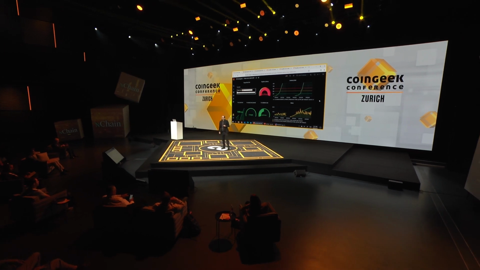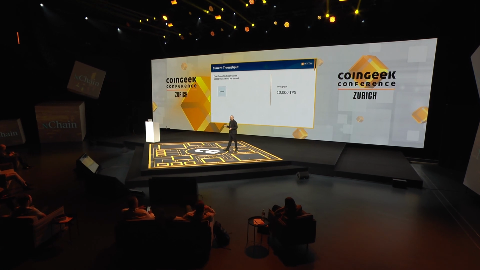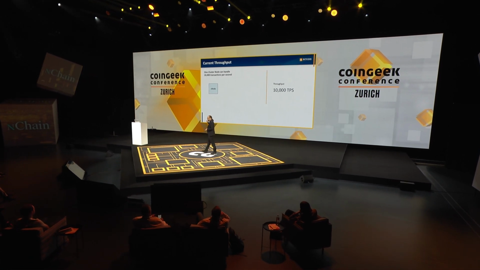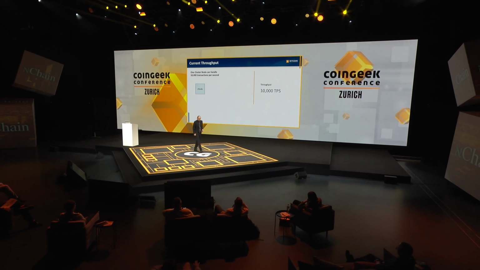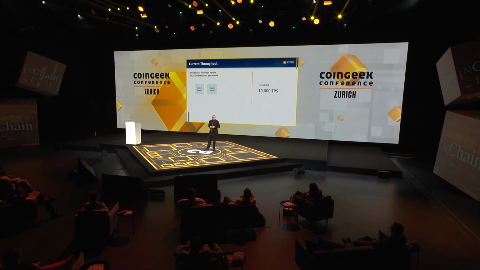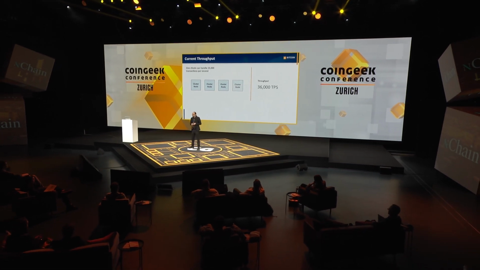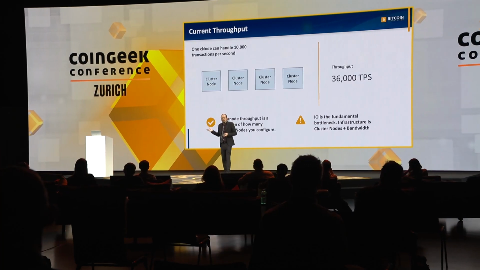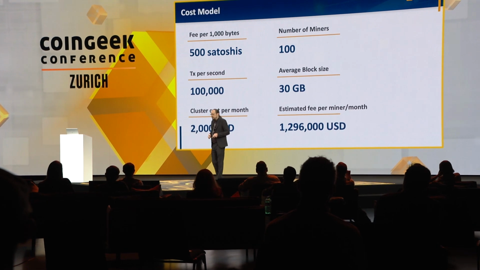If I had more time, I would show you one that's actually running at a steady-state capacity and show that it actually can continue for a long period of time without any problems. So we've used some conservative numbers here. I'm assuming 10,000 transactions per second per cluster node. I'm assuming only 90% scaling capacity, scaling factor. But it shows that Teranode throughput is basically a function of how many cluster nodes that you configure.